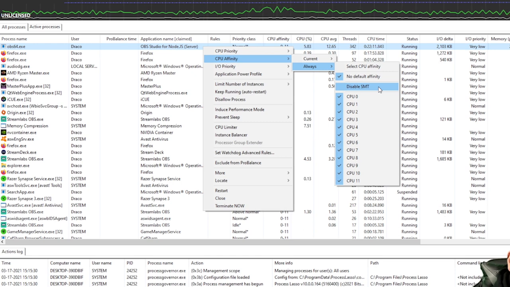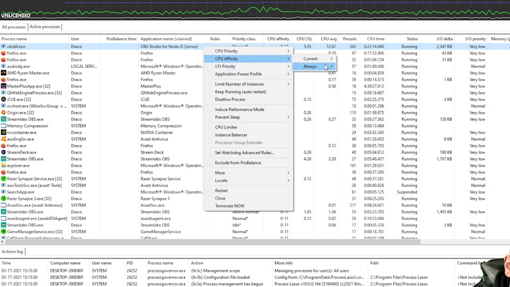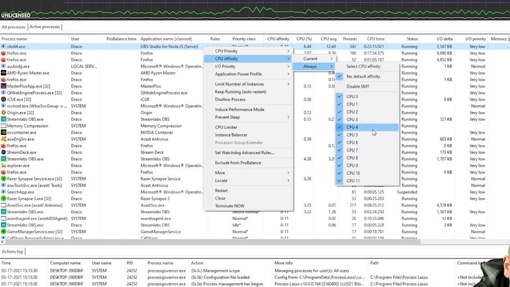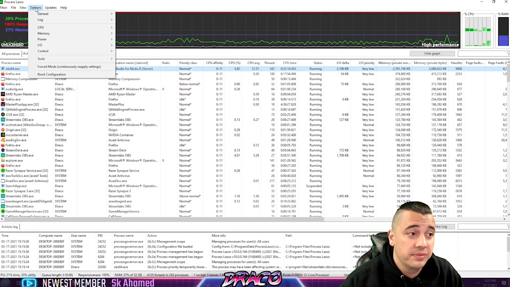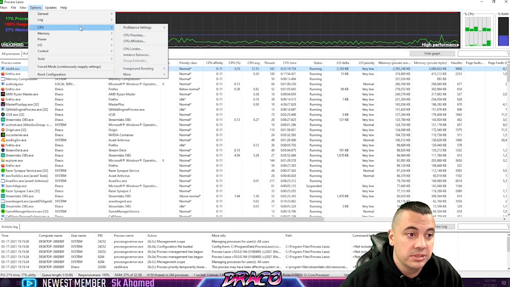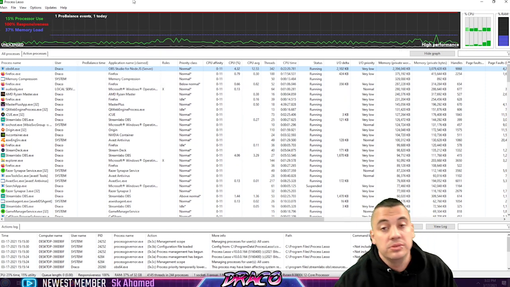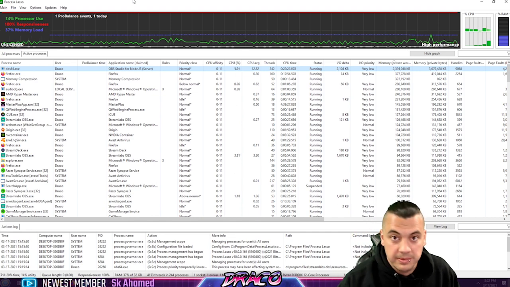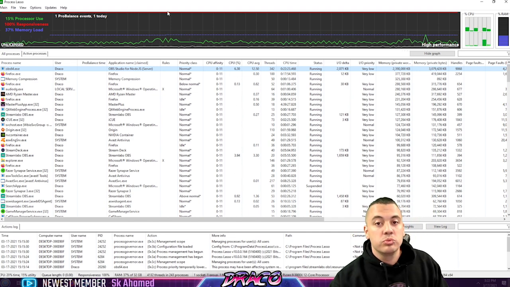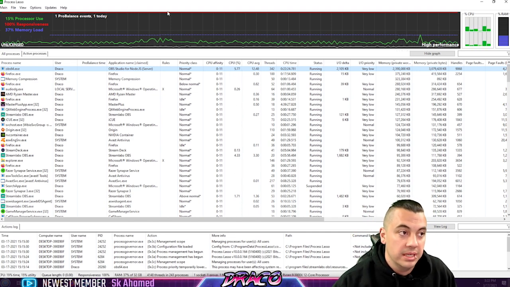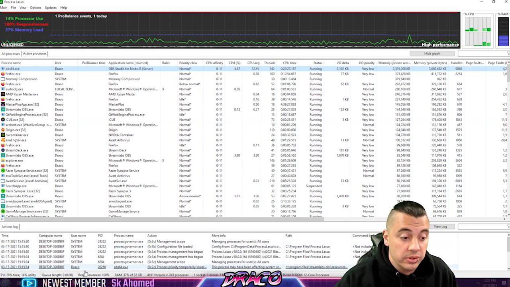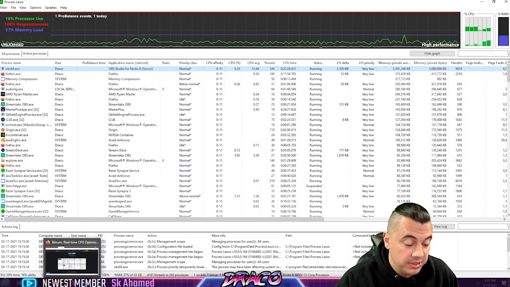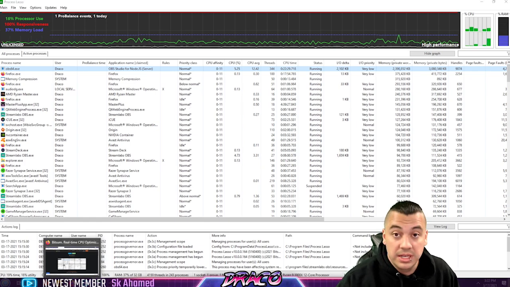Now once you get it set, I would recommend doing an always and setting your always up and saving these settings and making it launch on boot. There's some different options you can do inside the application so that you can actually set it to push those settings on launch every time you restart your computer and whatnot. And this is really about getting more FPS in your video games, and this is a great way to actually do it. A lot of people are finding great results with disabling SMT for getting results.